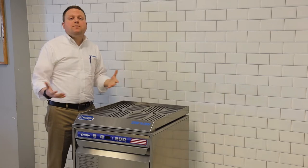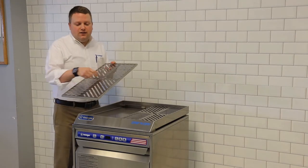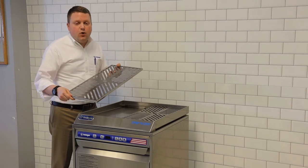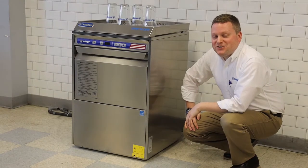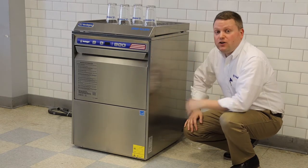The Driven Dry is 100% stainless steel. It features two individual drain boards. Both of these drain boards come out of the unit and are very easy to clean. At the end of service, simply put them in your three-compartment sink or a commercial dishwasher to wash and sanitize for the next day of service. Since the Driven Dry uses suction cups, installation is a breeze. You simply place it on top of any undercounter unit and press down. No tools required.